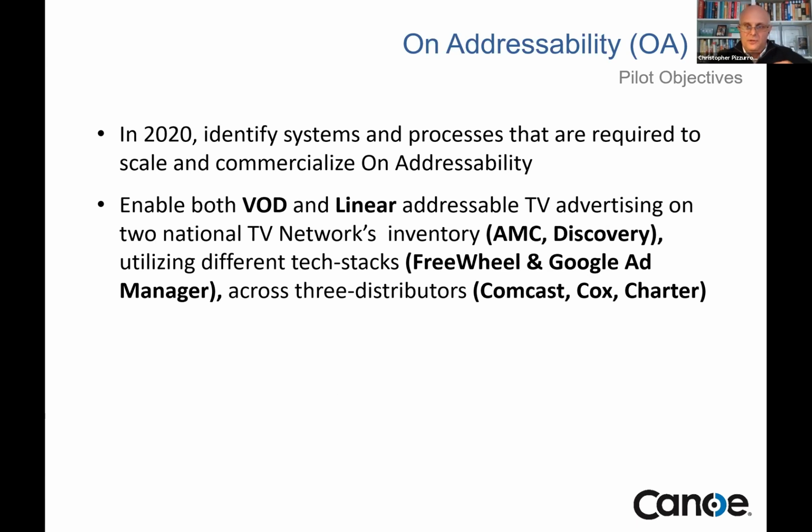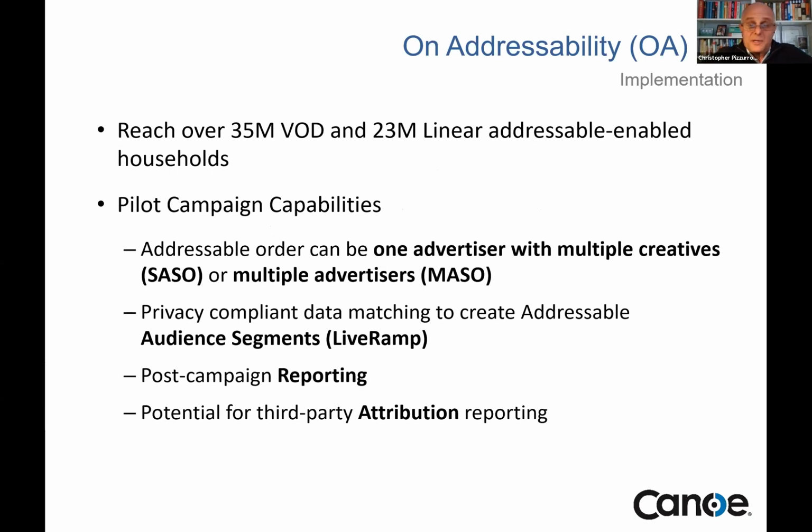And it was announced earlier this year, in fact, in Media Post, that AMC and Discovery are our 2 pilot networks, utilizing 2 tech stacks. Again, we'll work with the folks at Freewheel and at Google, and have this play out across at least 3 of our distributors: Comcast, Cox, and Charter. So the implementation, which again we're starting to launch, we will have pilots up by the end of the year, reaching over 35 million households in VOD, 23 million for linear addressable.